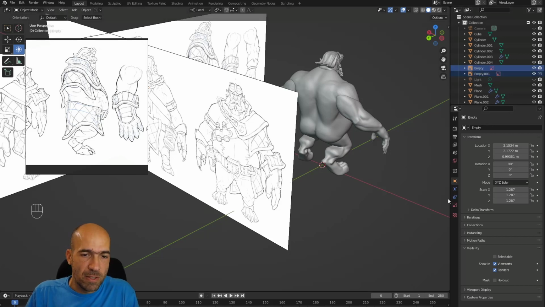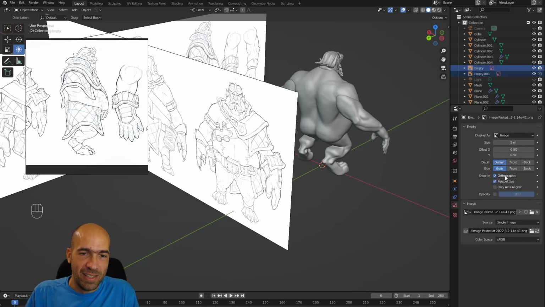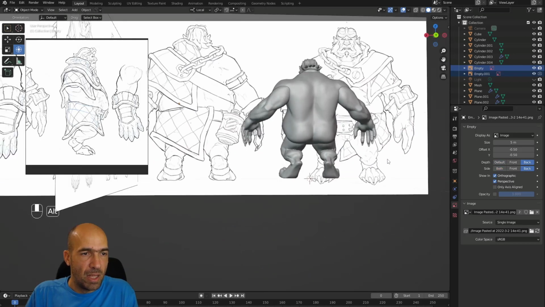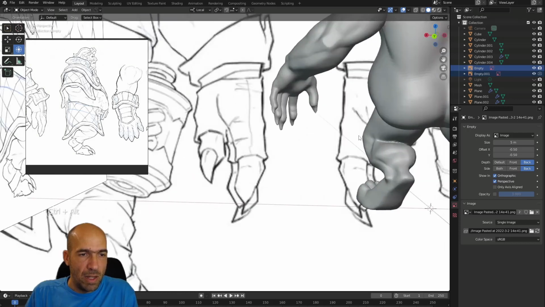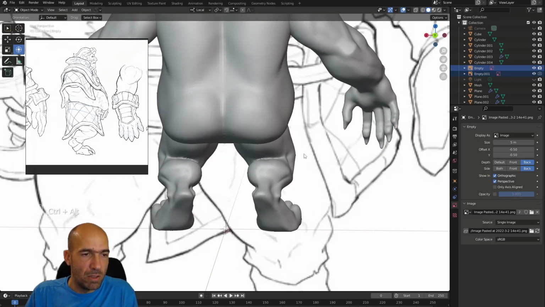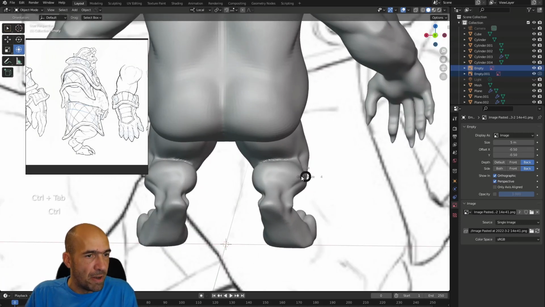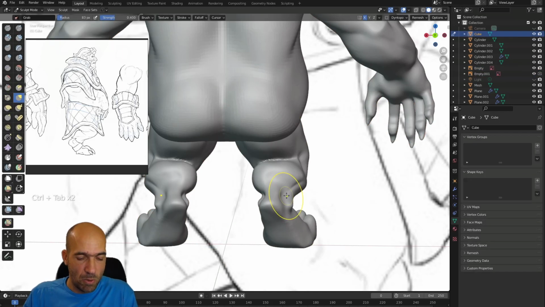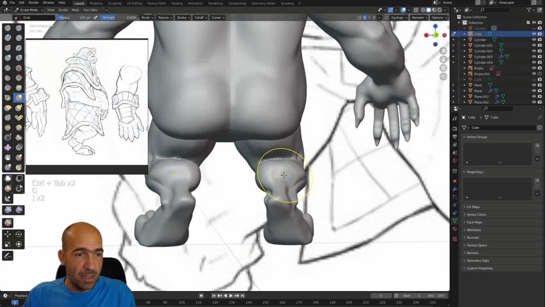But they're empty objects, so very cool. Orthographic, perspective, front, back. Let's try them back. Yeah, I think this is better. Now I can work on my model without this getting in my way. Very nice. I select the legs, go to sculpt mode, and again continue working.